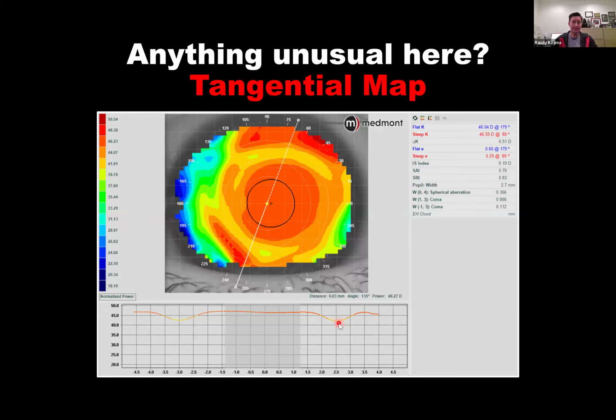Imagínense que usted es un paciente como este, con un moldeo corneal de ese tipo, que quiera ser candidato a cirugía refractiva, pues obviamente el mapa tangencial nos está diciendo, no, esto no es la forma normal, tenemos que esperar que ese moldeo se vaya y que adquiera la forma oblata, prolata normal de una córnea en un paciente.